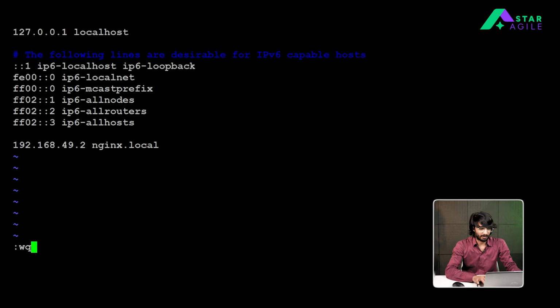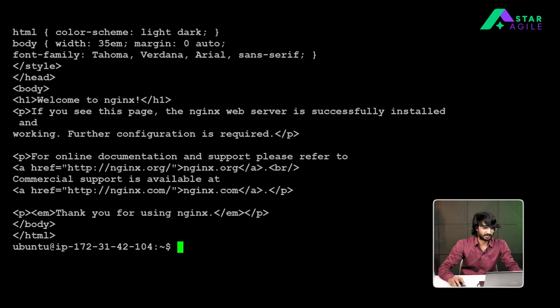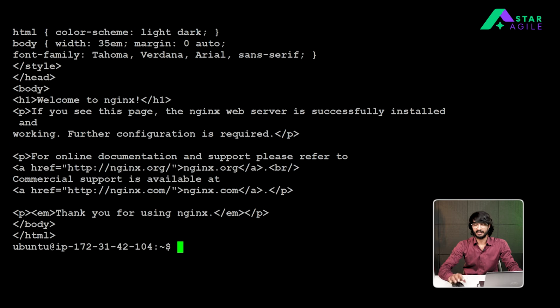So when I save and exit from here, instead of accessing this on an IP address as well as node port number, I will use something like this. As you can see, I'm able to access my Nginx application via Ingress and that too on a host-based path.